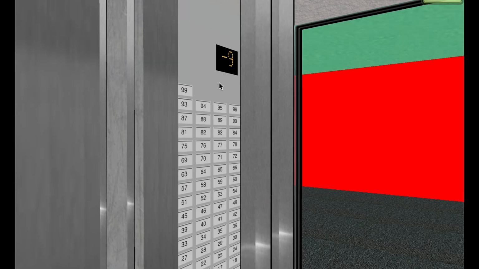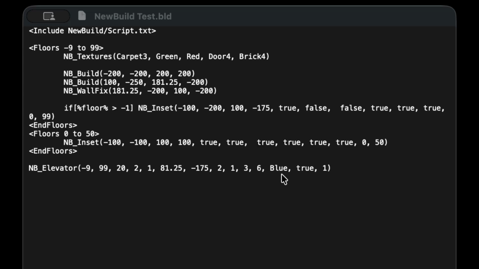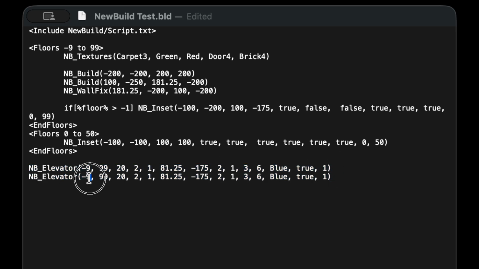Now let's go for a slightly more complex configuration. So for our more complex configuration, we'll just make another elevator command. And up below the other, create a second. So I'll make go from only 0 to 80 perhaps. We'll go for number 10 in terms of the fixture set. Go for cab size 3 to show you what the big goods lift looks like. Multiple lifts will go up to 4.